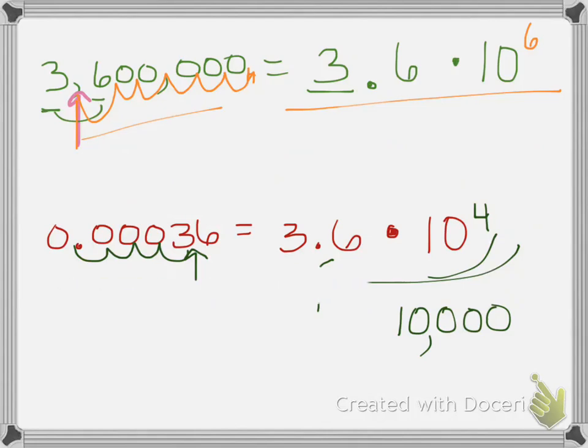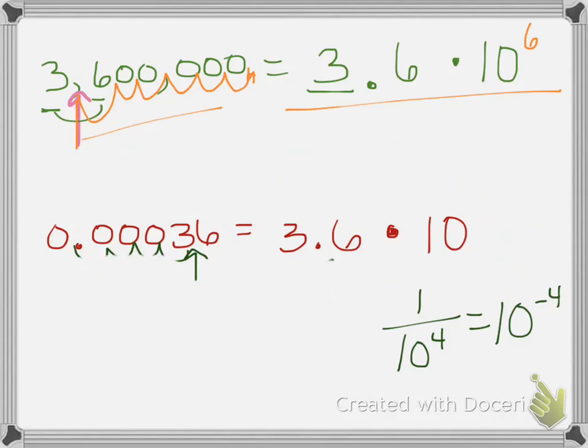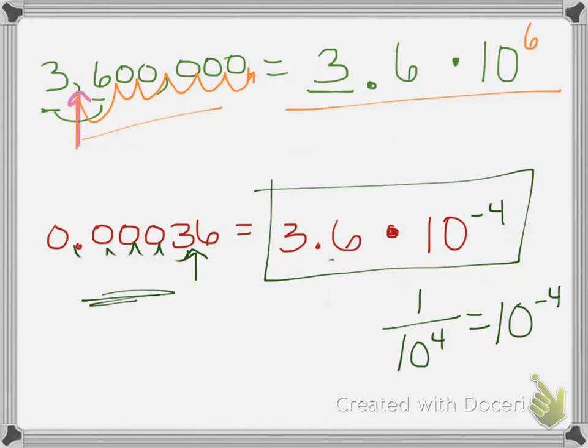So, we know that we move it 4 places, but you should also be thinking it's going to make it a lot smaller. So what do I do to this exponent to make it a lot smaller? It's not multiplying by 10, I'm really going to be dividing by 10. Well, to be dividing by 10, it should really look like that, which is the same as this. So when you start with a small number like this, just know your exponent's probably going to be negative when you're doing scientific notation. So this is your final answer for that one.